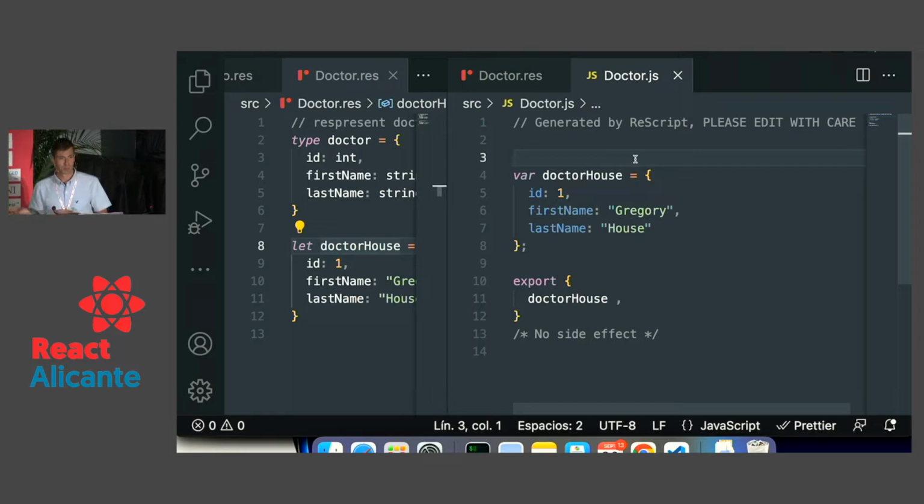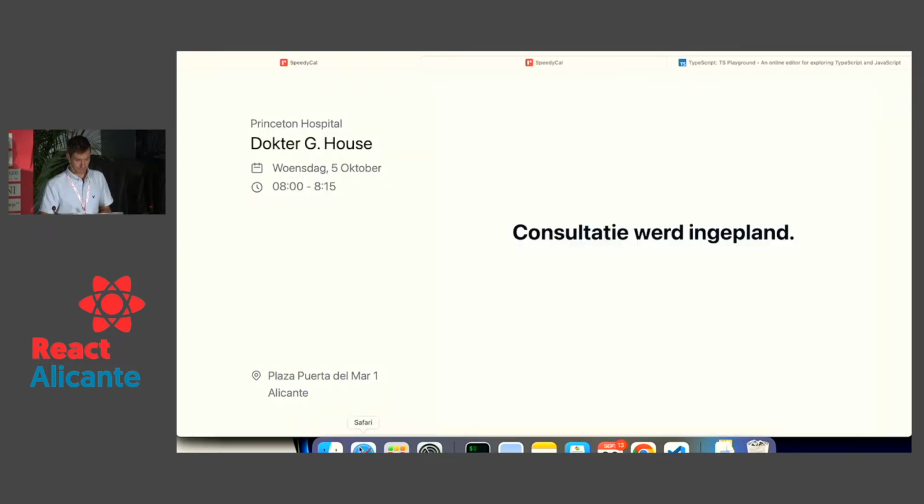That's also a very important principle for ReScript. We want the output of the ReScript compiler to be readable. That's important for two things. The first one is when you're learning ReScript, you want to be able to compare ReScript with JavaScript. If the JavaScript is readable and next to the ReScript, then it's going to be very easy to compare and see what you're missing. And the second part is sometimes it's useful to just look at the JavaScript output to get a sense of the runtime. And that's something that I've been missing with TypeScript.